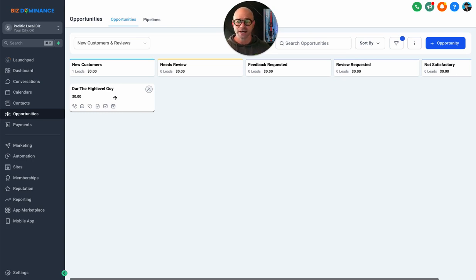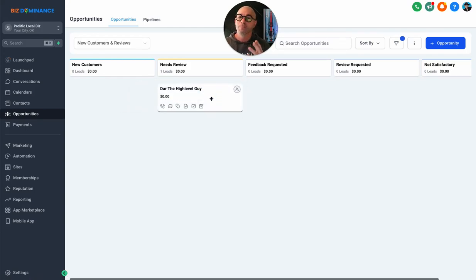In this case, we have this example. First visit, the customer lands here. Second visit, they're going to automatically move over here to needs review. They're going to remain staged there until you designate after how many showed visits or showed appointments this customer has that you ask for the feedback. At that number, let's say that it's the fourth visit.